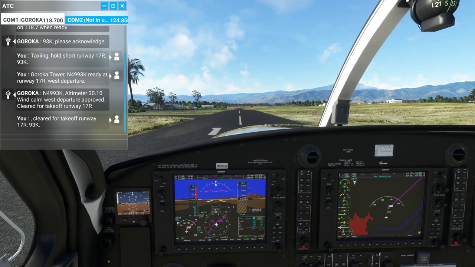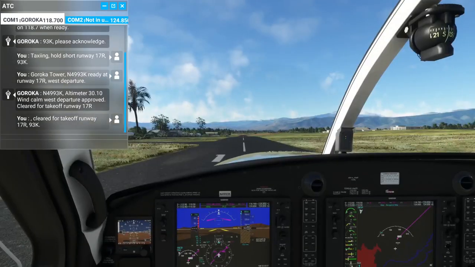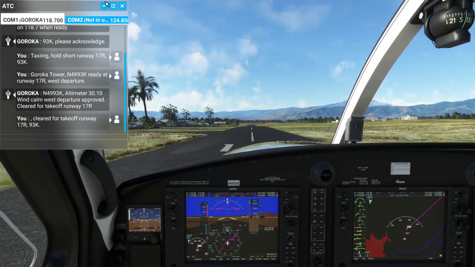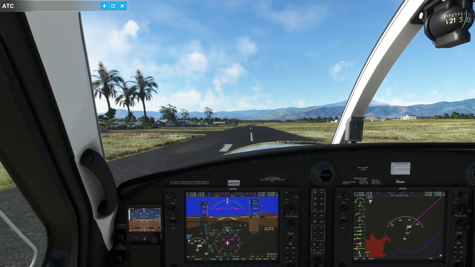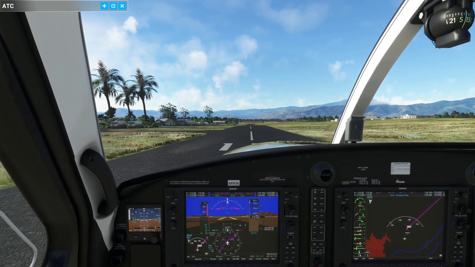Start our timer. Okay, just gonna release the parking brakes, engage the toe brakes, and I'm gonna set my TV to grid. Condition lever to takeoff. We forgot. What I do though is I lay my hands across the controls and I just get that physical feel and I can feel, oh, something missing.